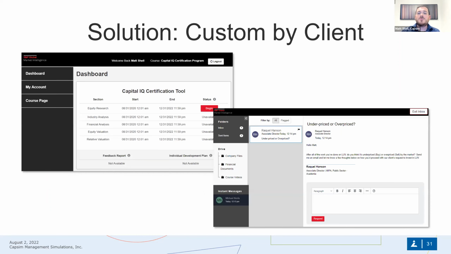But it didn't stop there, as we wanted the experience to have the same look and feel as S&P's platform. So we developed the ability for them to add their logo and their colors, to make the simulation truly theirs. And here you can see a look at how that looks in both the onboarding side and the live simulation experience. Upon completion above a certain percentage threshold, we can provide participants with instant certificates, or if they didn't hit that threshold, they have the opportunity to go through it again.